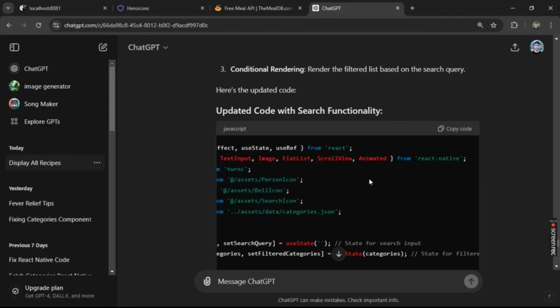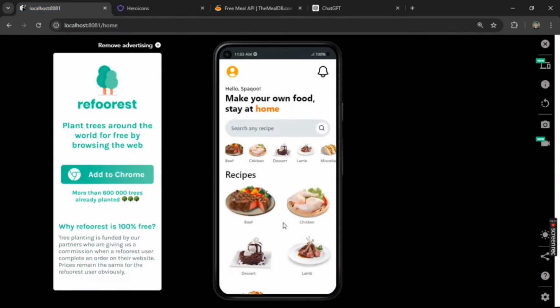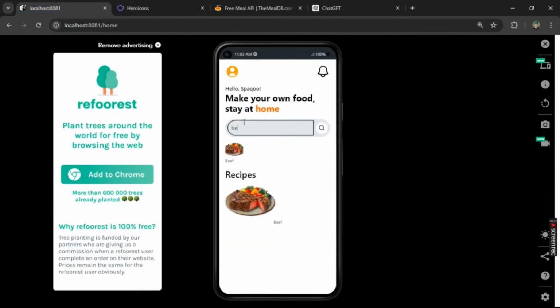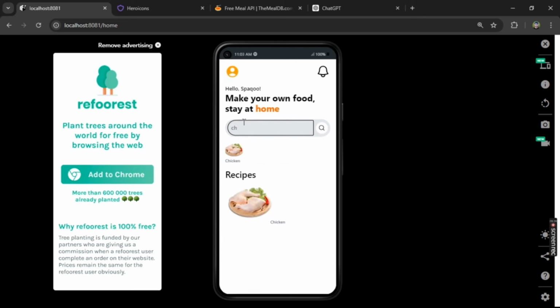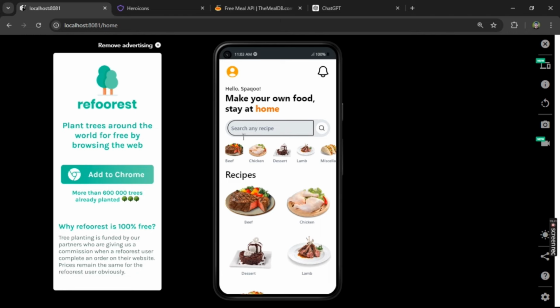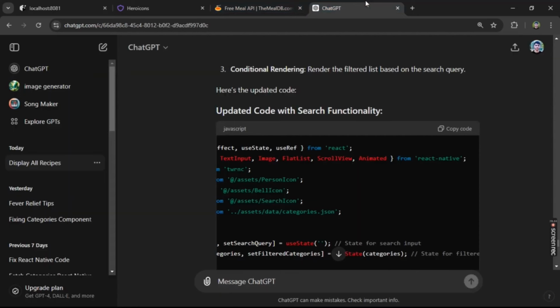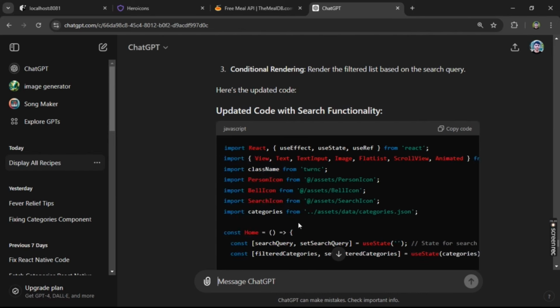The lines of code are increasing, so I think the functionality is able to use. Yeah, it's now working great. We haven't customized any code in our development, but ChatGPT has given us the functionality of search.